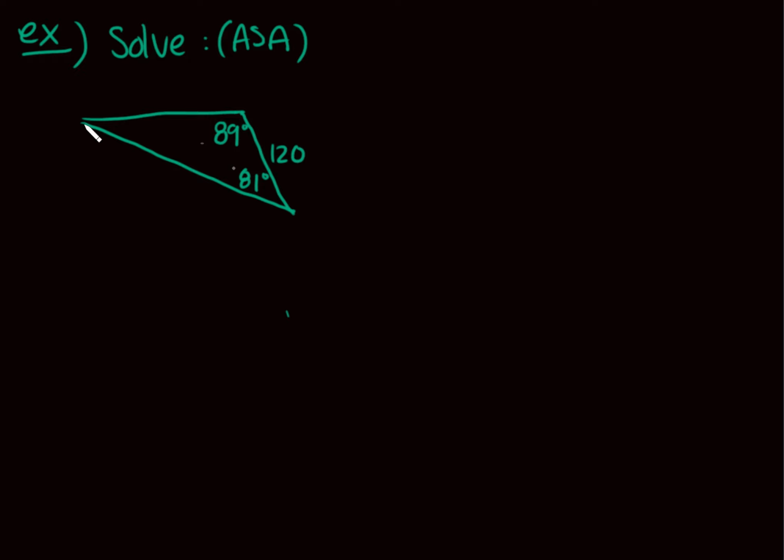So right here, I'm just going to label this, and on your homework, they might give you different variables, like they might not do A, B, and C, they might do E, F, and G, or Q, R, and S, or something. Let's do Q, R, and S, so you get used to seeing this. So this would be little r, this would be little s, and this would be Q. If you notice, I can't use law of sines right now because I don't have an angle and its opposite side. R, I don't know little r. The other angle I know is S, and I don't know little s. So what I need to find is Q because I have its opposite side.